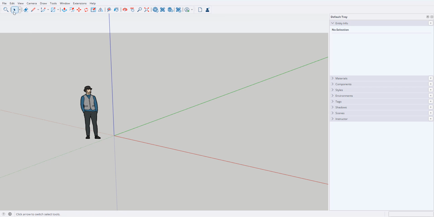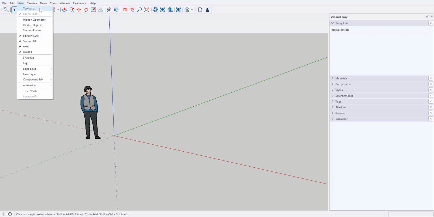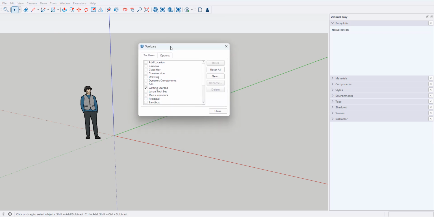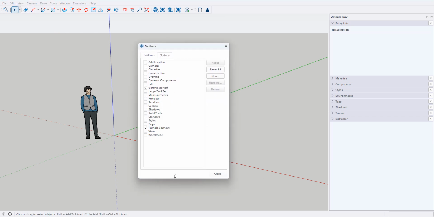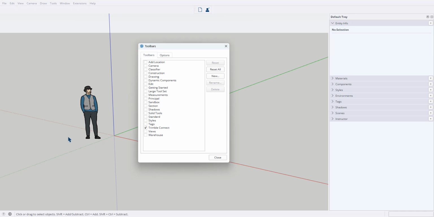This is the default startup. What I want to do is to customize our toolbars to have a lot more tools visible for us as we work. The way to do that would be to go to View, Toolbars, and you'll see we've got quite a few toolbars to choose from. One of the first things we'll do is remove Getting Started. We won't need the tools there because we're going to bring in other tools to select that already contains the tools in the Getting Started and additional ones as well.